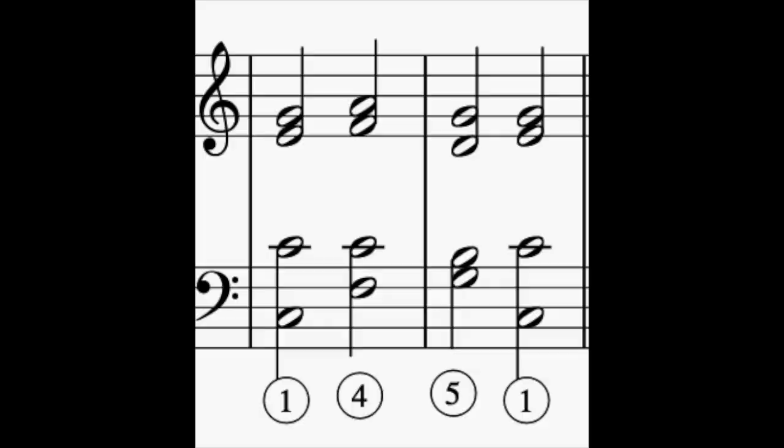The next most common chord progression would be a 1 chord, followed by a predominant chord, typically 4, leading into our 5 dominant. And then after our dominant chord, we of course go back to 1. It sounds like this. Listen to it again and listen for the function. We start on our tonic, our home base, and then we're preparing for our dominant chord with the 4 chord, and then we reach the dominant on 5, and then we want to go right back home to 1.